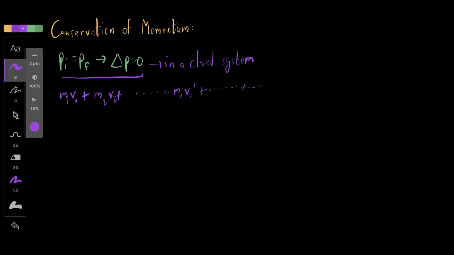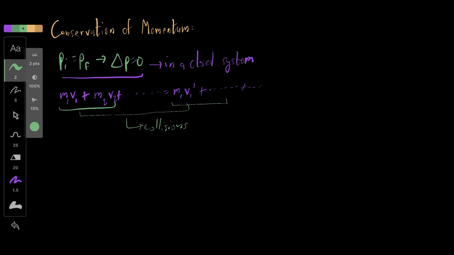Now, this system will come in very handy in a later video where we talk about collisions. But the biggest thing for now is that we're going to examine what happens when we have these different terms, these different velocities. How can we tell what the final velocity is? That is pretty much the entire focus of collisions. But today we will not be covering collisions. So, what are we going to do?